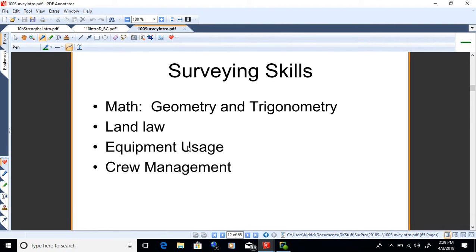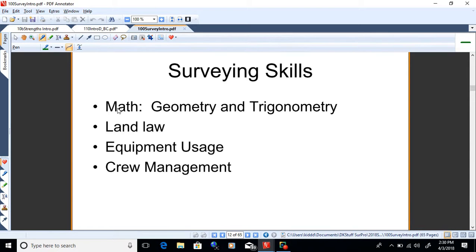Now, if you're interested in this kind of work, and I think it's really interesting work. It's fun. It's got a lot of good things to it. You get to be outside a lot and see a lot of new country. It's physical work, but it's not the kind of physical work I think that breaks you down like digging ditches for 30 years would do. You're out moving around, but you're not beating yourself up quite so bad. And also, you've got to be a pretty sharp cookie to do this stuff and do it effectively. You've got to be thinking all the time. And so it combines all those things, and it's interesting work, really.